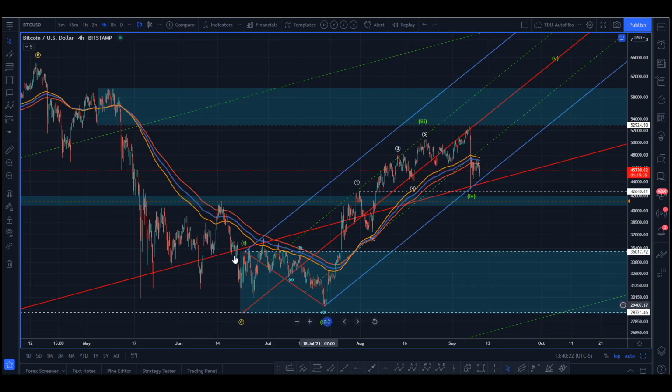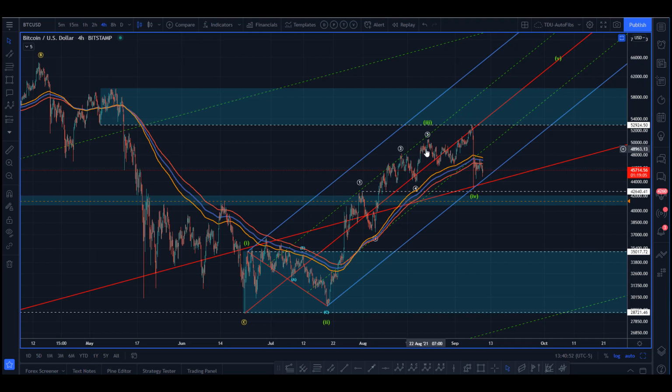We've got the internal, and I'm just using the proposed 1, 2. I'm just simplifying here. If this is going to just play as well, it's probably a WXY. But if it's an ABC, well, is this my 3 here? 1, 2, 3, 4, 5, right? So if it was ABC, there's an impulse here. Well, it certainly could be relative to the 3, 4, and the 5. But what do I do with that? That's where I was suggesting 1, 2, 1, 2, 3, 4, 5 gives me the 3. We had looked at that. The extension's in the 1, down for the 2, 3 shorter than 1, 5 shorter than 3.